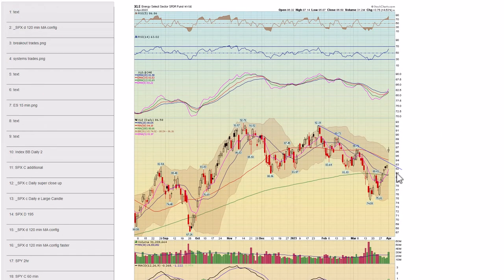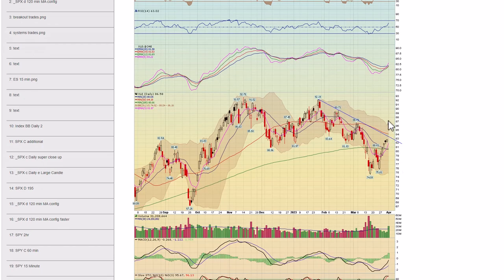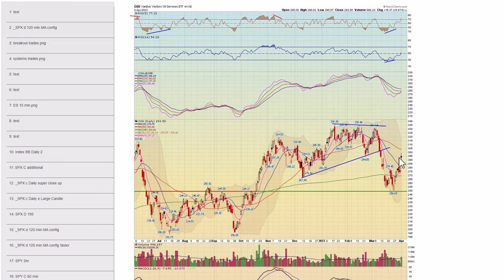Chapter 37 — XLE Energy. Big gap here. Gapped right over the downtrend line — that's positive. Could be a breakaway gap, predicated on the Saudi oil production cut. Chapter 38 — here's oil services. Gapped as well. The old black candle — not as nice looking to me as the XLE. Chapter 39 — here's the weekly view of XLE. It held that weekly uptrend line a couple weeks ago.